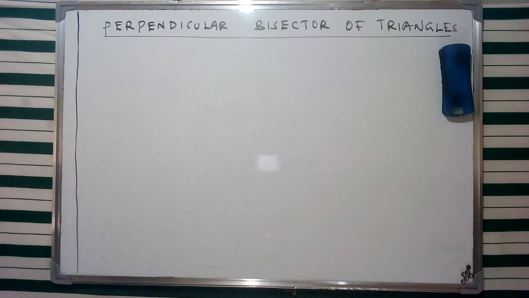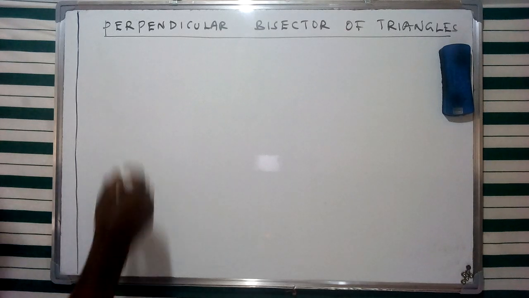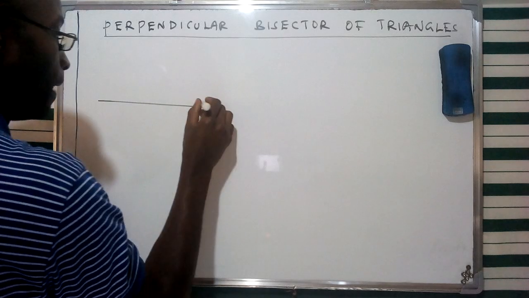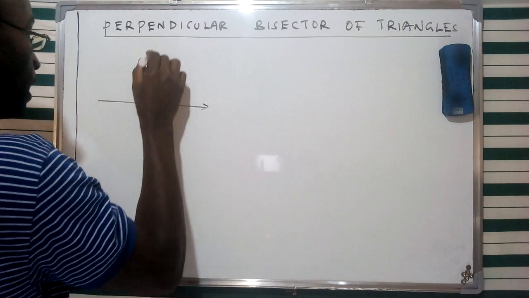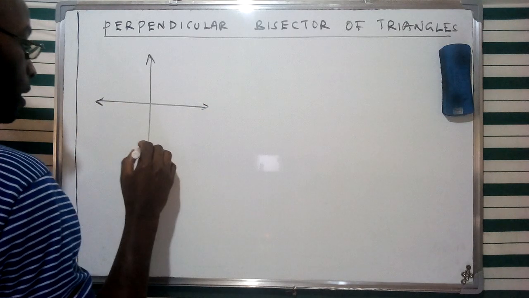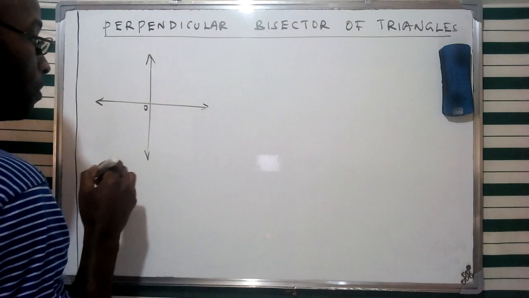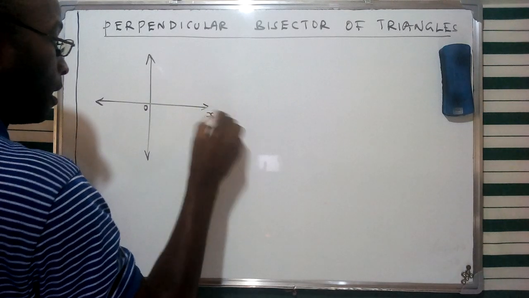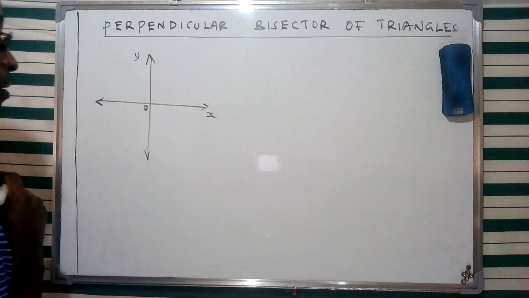In this discussion, we're going to look at perpendicular bisectors of triangles, and this is going to be a complementary discussion to the first discussion we had on the concept of perpendicular bisectors. We say that if we have two lines I and M, these are going to constitute lines which run from this point of origin in the positive y and x direction and negative y and x direction, given as such.